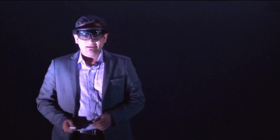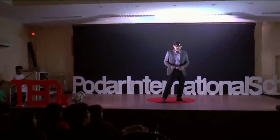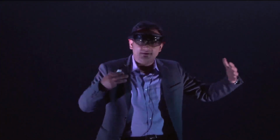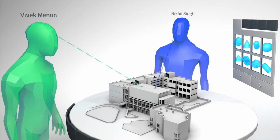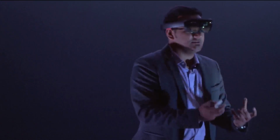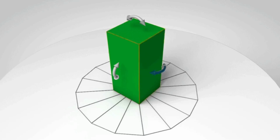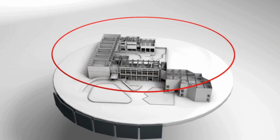Well, guys, the idea is to collaborate with these devices. Two people can wear that device. They are present at two different geographical locations and collaborate over one design. Imagine two chefs, one from Mumbai and one from the US, combining a recipe that's more like vada pav and burger. And they can work together in 3D. Imagine this for architects, for automobile engineers. This is what is possible. And you can do operations like these to move, to rotate, to scale, get a cross-sectional view. Together, collaboratively.